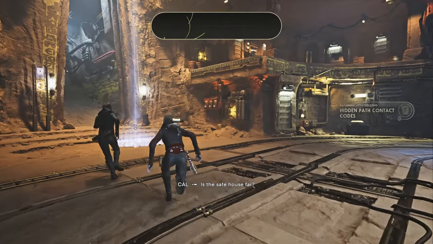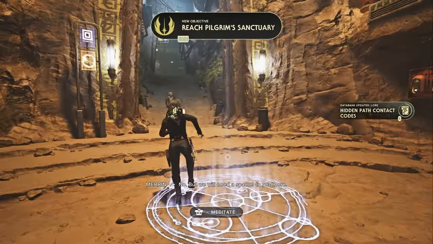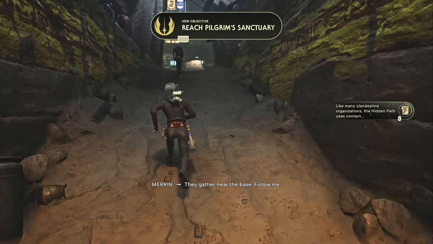Okay. We got the double Merrin. No, but we will need a spammel to get there. They gather near the base.